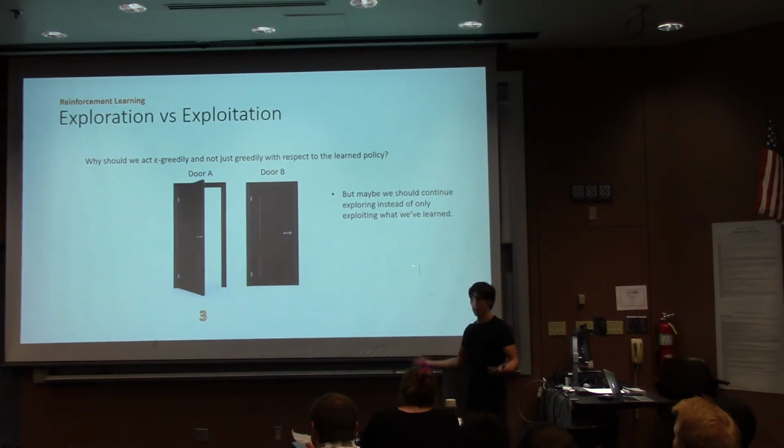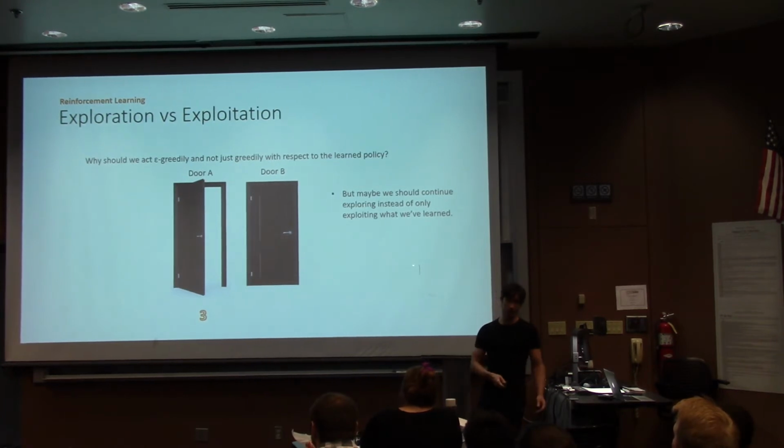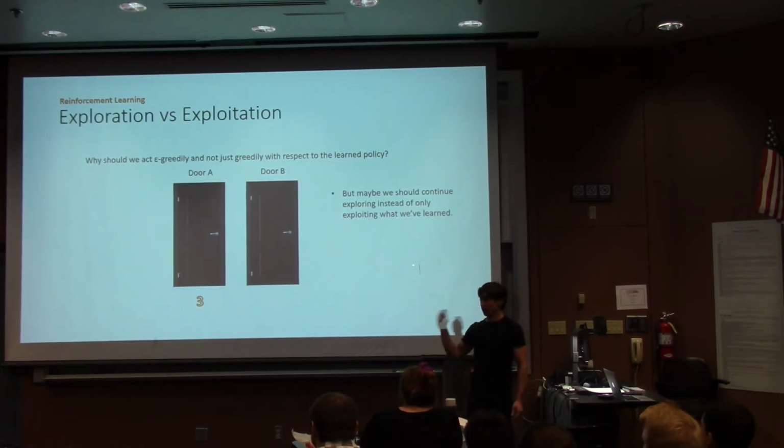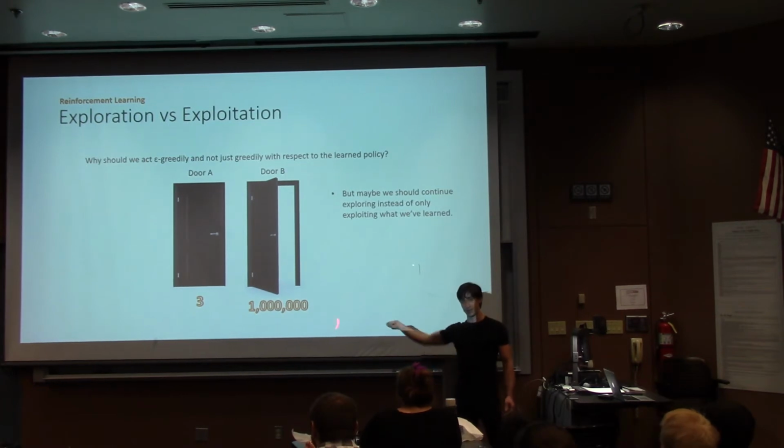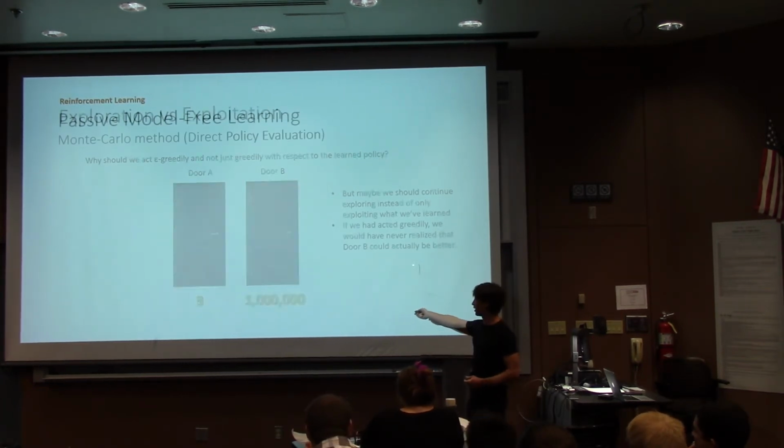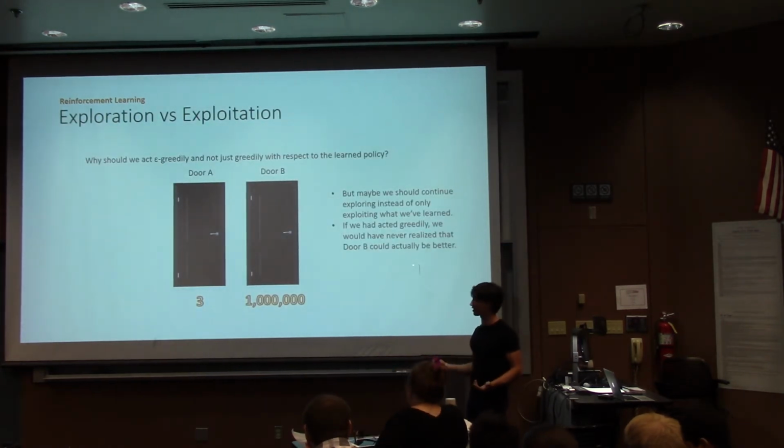So again, you go in, you open door A, now you get a value of 3. Okay, so it's not the same value every time. The fourth week you go in, you open door B, you get $1 million for that week. So clearly, there's some value in continuing to explore the state space.